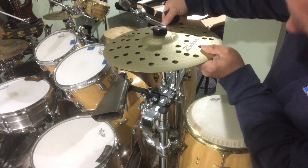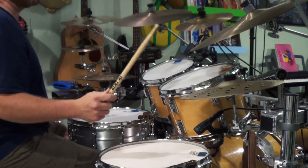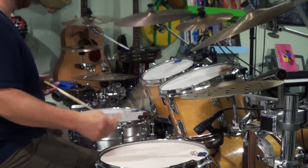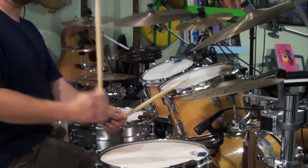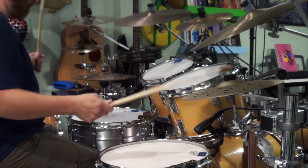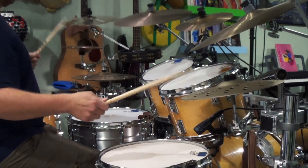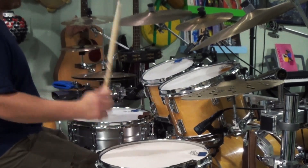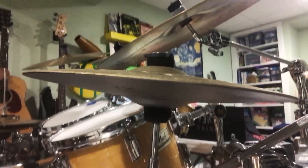The SymBolt stacking technology was really interesting. It comes with a bunch of different felts to accommodate different sounds and cymbal configurations, but I just have this stack in a basic configuration with each cymbal facing the same direction. The cymbal just slides on the cymbal stand and I don't really fasten it — it just stays there. You can switch the SymBolt hardware and cymbal to a sort of hi-hat setup with the bottom cymbal upside down.